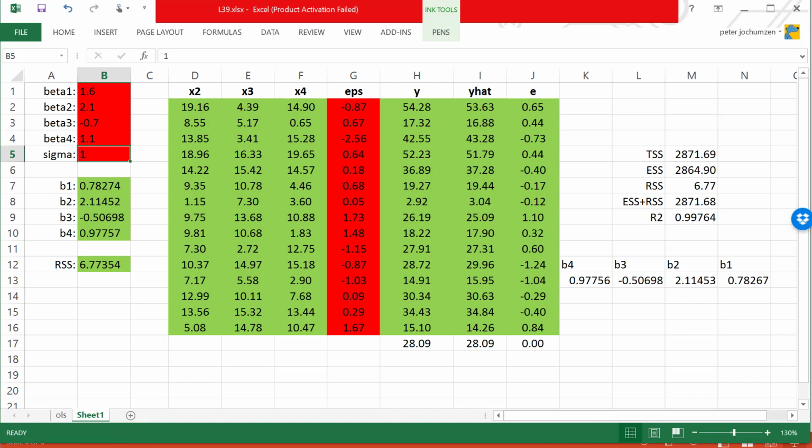If I add more explanatory variables to my model, so I added an x5 and maybe an x6, then you can prove that R square will definitely increase. Well, it could stay at exactly the same value, but it can never go down. Typically, it will always increase.